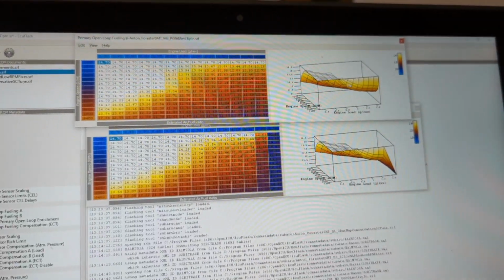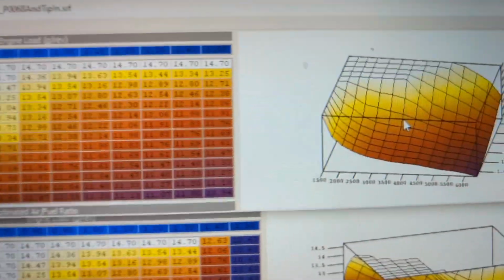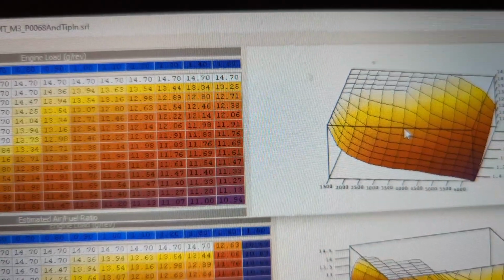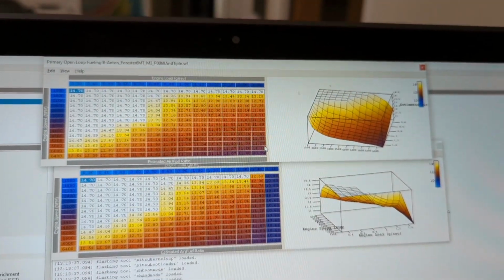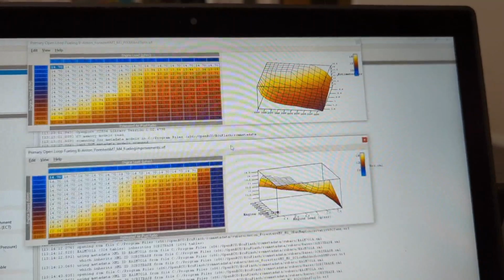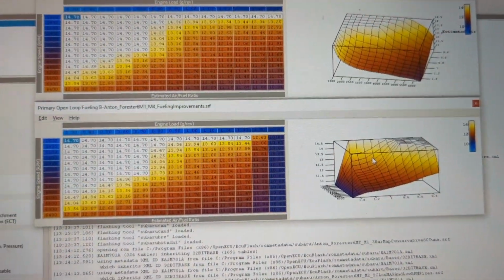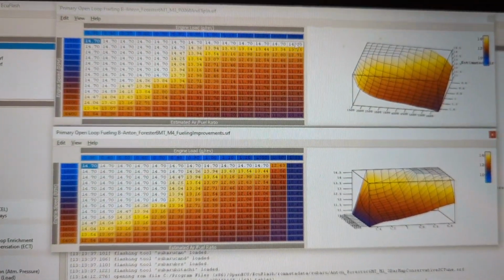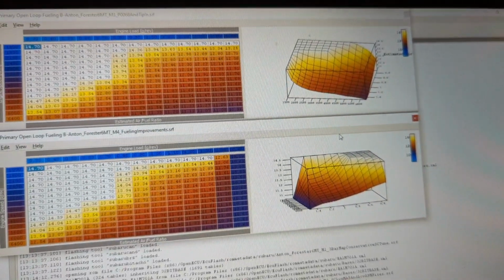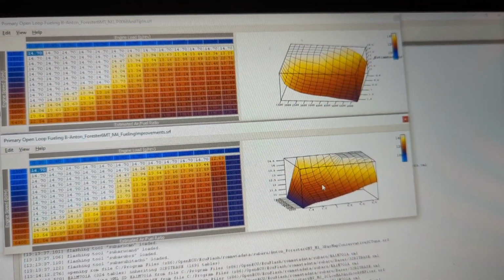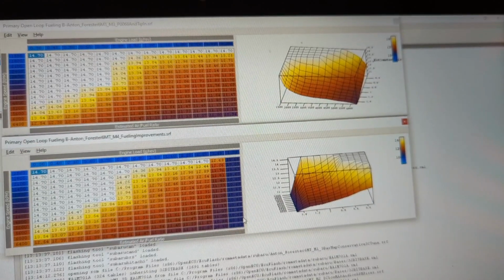So before the change, we had a smooth curve tapering down to a fairly rich target AFR of anywhere between 13 all the way down to 10.9 at peak load at various RPMs. And what I've done instead is extrapolate the graph to apply to really high load rates that are off the table's chart here. This chart ends at 1.5 grams per rev. Even at 2 pounds of boost, I was seeing values as high as 1.7 grams per rev, so well off of this table.